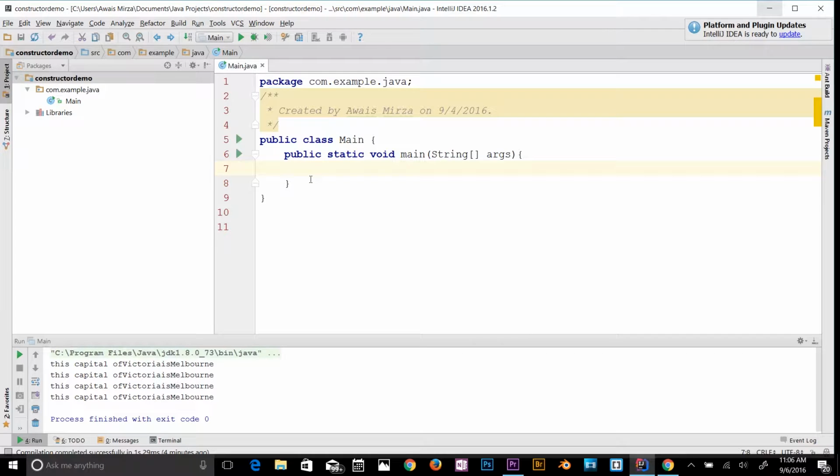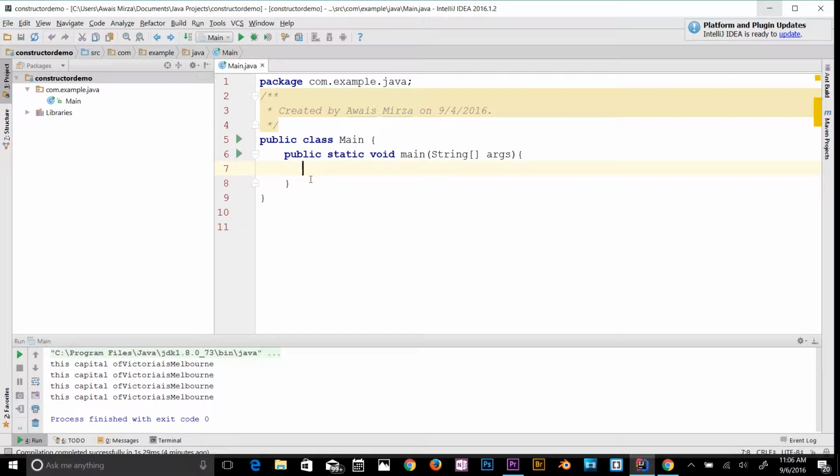But instead of using a single pair of brackets, you need to add two pairs of brackets, and that will tell Java that I'm making a multi-dimensional array. So let's look at the example, and I will explain that. First of all, for an array, I need to define what kind of array I'm making. Is it a string, integer, double, float, whatever it is.